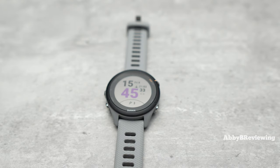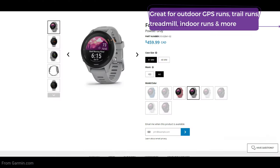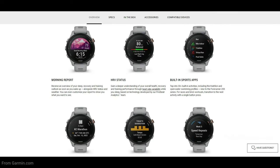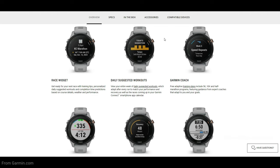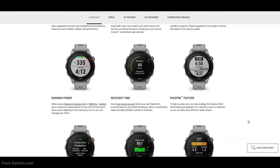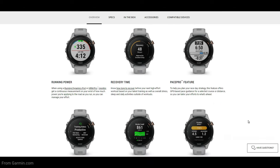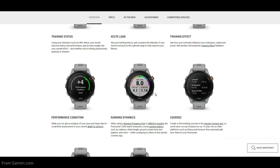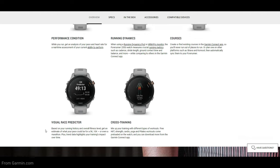For my runners out there — I'm not going to go super in-depth about the running aspects, but it's a Forerunner and can track a huge amount of running data. I have on screen a multitude of things this watch can do while running. I'm not the biggest runner, but I've used it for the last couple of weeks and it's been very accurate in all my runs. If you're a runner looking for a great mid-tier watch with accurate tracking and pace pro suggested workouts, this could be a great option.